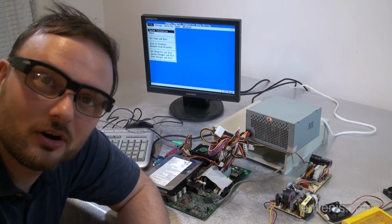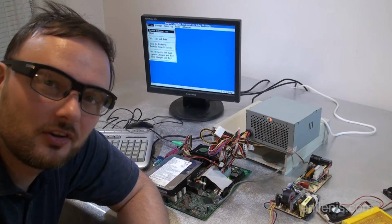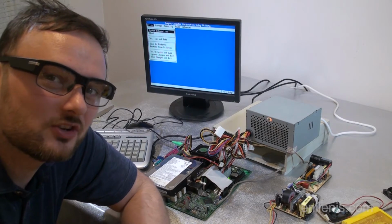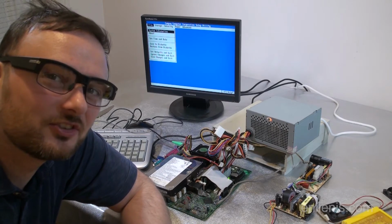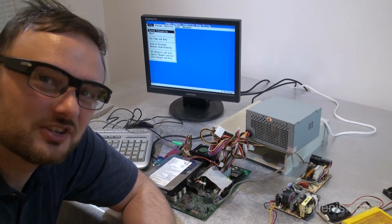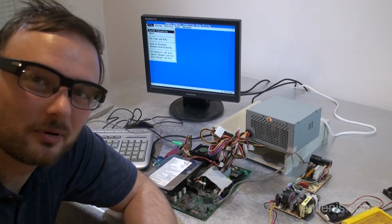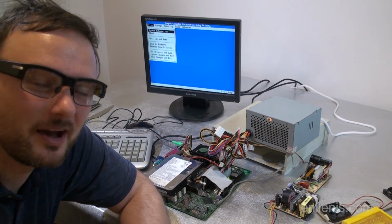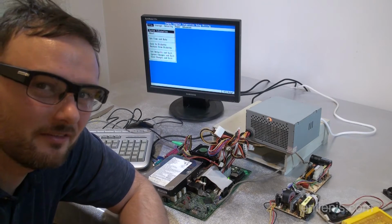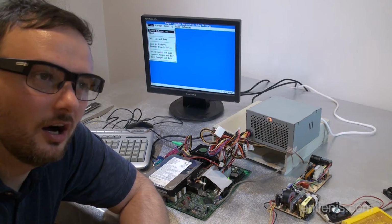Well, and here's the system in all of its glory, finally booting up. I ended up going through about 6 different memory sticks, which raises suspicion. The system was behaving a few times that it managed to partially boot. It was scrambling ASCII characters on screen, which resembles a memory error. Yet, I find it highly suspicious that 2 memory sticks would go bad at the same time. Additionally, I went, like I said, through a number of different ones, and they all acted as if they were bad. I suspect that it is very unlikely that all of my memory sticks were bad, but anyway, eventually I settled on the last 2 that I could find, which were PC100, not PC133, 64 megs each.